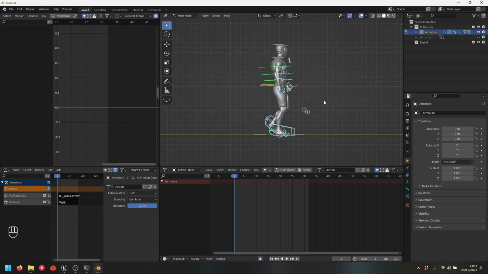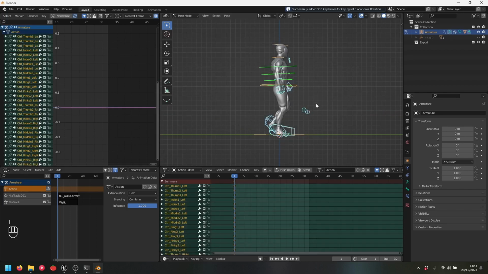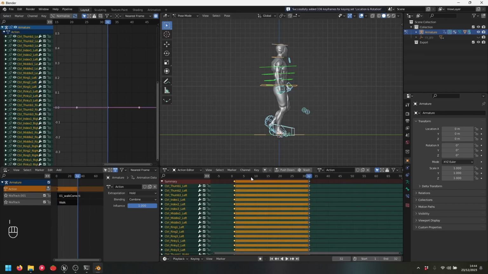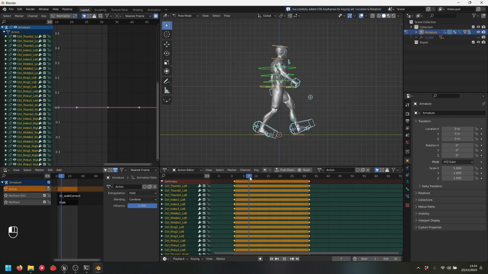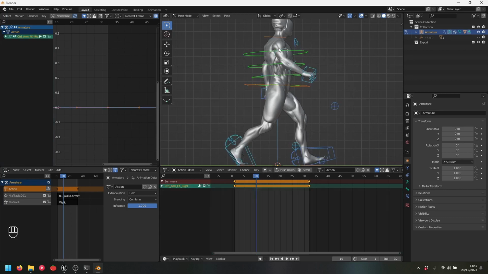So I can put that in, and I can go to the last one, and I can save that as well. And I just want when his arms are in the further position to not be that much. So I just put it down a bit and I save.